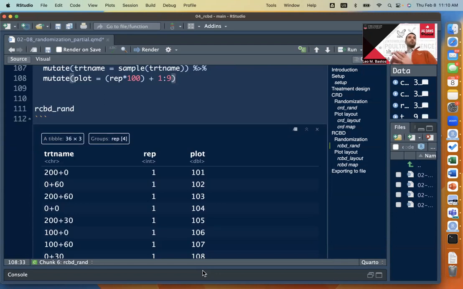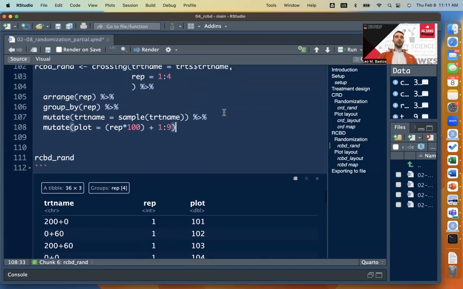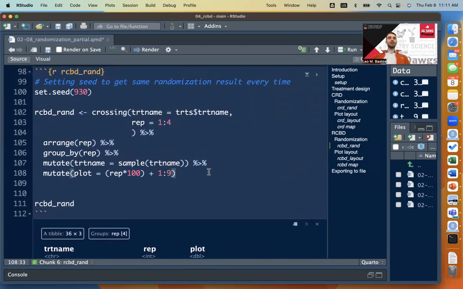Perhaps there's a way you can shuffle the plot number in both. I'm sure there is. But at least the way I developed this, I thought it was more efficient and less code. So go through this on your own time. Make sure you understand what's going on in each one of these lines of code, because this, again, is a way that you can use to randomize your studies. Once you have the script, which you have now, it should be simple for you to just adapt it to your studies. And it is reproducible, it is randomized, and you get a plot layout at the end. So I think it makes sense.